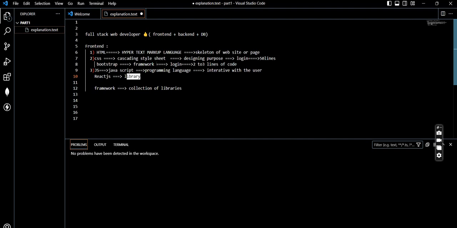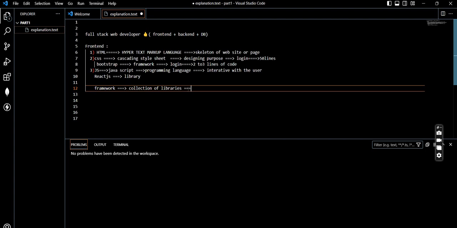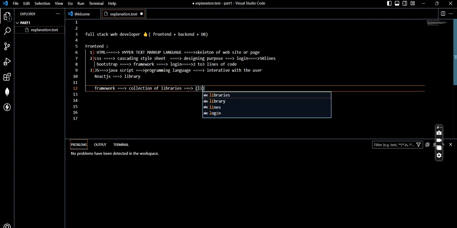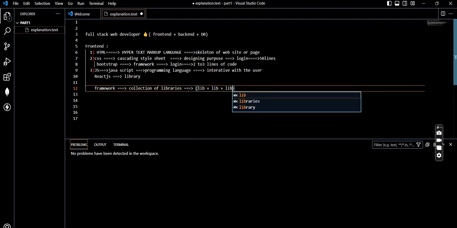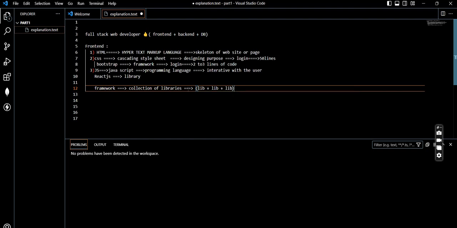While coming to framework, Bootstrap is a framework, and we are saying that it is a collection of libraries. What is this collection of libraries? A collection of libraries is nothing but it has more than one library in it. If there is more than one library in it, then automatically it can perform more than one functionality. It can perform different types of functionalities.